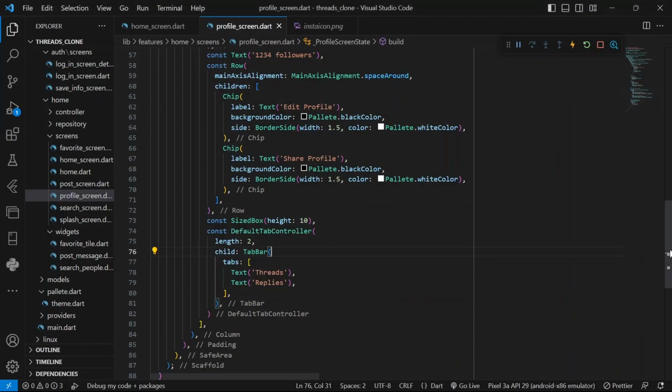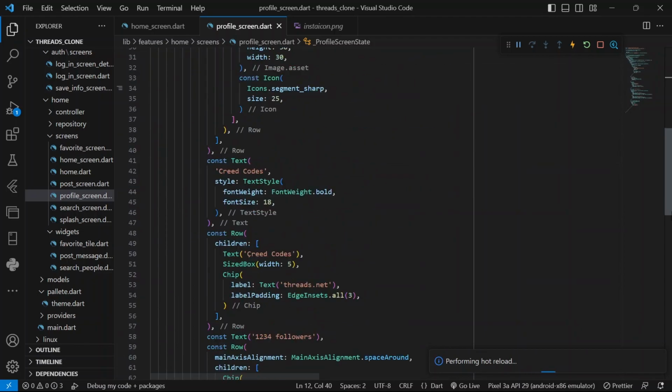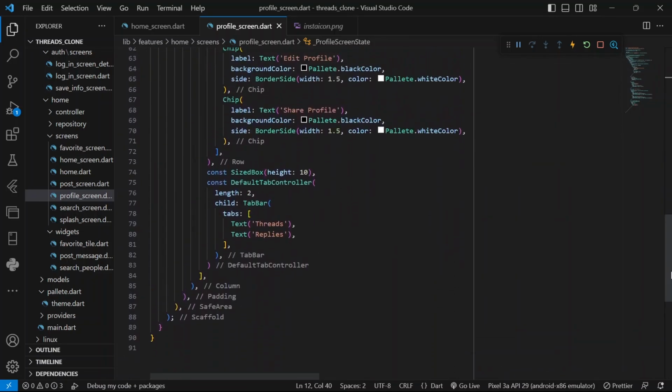We would have to use something called a mixin. Right here we have to say something like with SingleTickerProviderStateMixin. We'll have to be using all this, but pertaining to the UI aspect, I think we'll just style this a little bit.